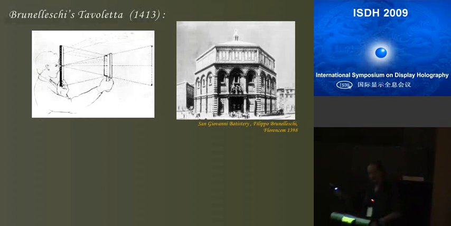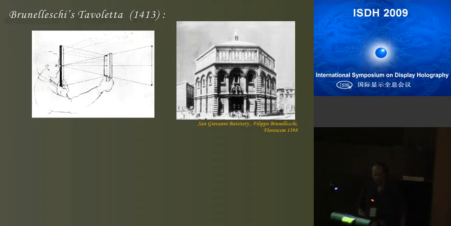Nobody ever saw the painting except this guy, Manetti, who says that he saw the painting. He writes, I saw this. But that's it. And it became, in the history of 3D imaging, this mythical, spectacular experiment that we don't even know if it really happened. It's like Galileo dropping his objects from the top of the Pisa Tower. It's like the apple for Newton and gravity. We don't know much about it.